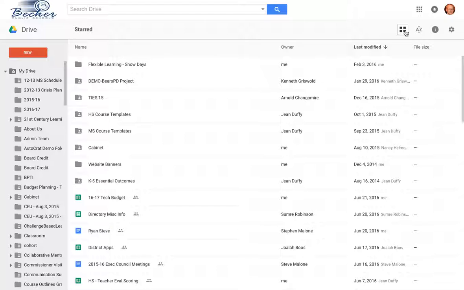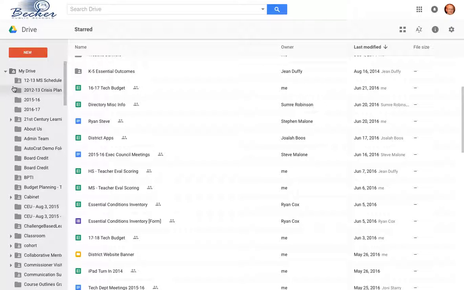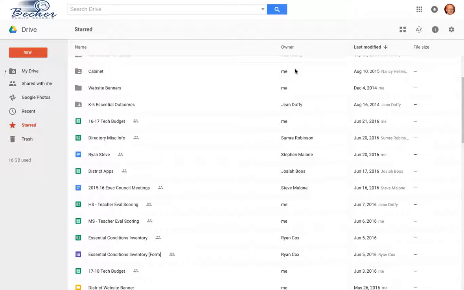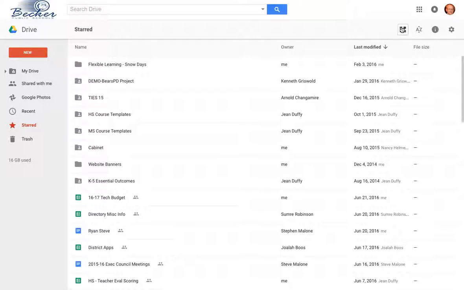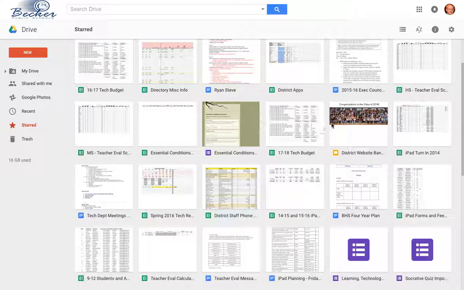The other part real quickly then is the tools here at the top. So if you're looking for a document and you're not sure what some of these are, you can get a kind of preview of them in a way. You can say I want to see grid view, and then it puts everything in grid view. So now you can see the front page of what that document has on it. So that's kind of nice to have.